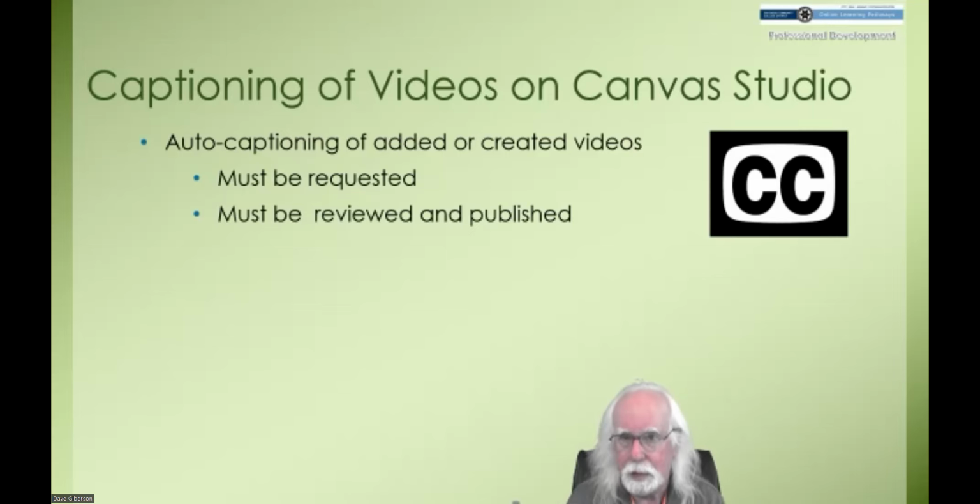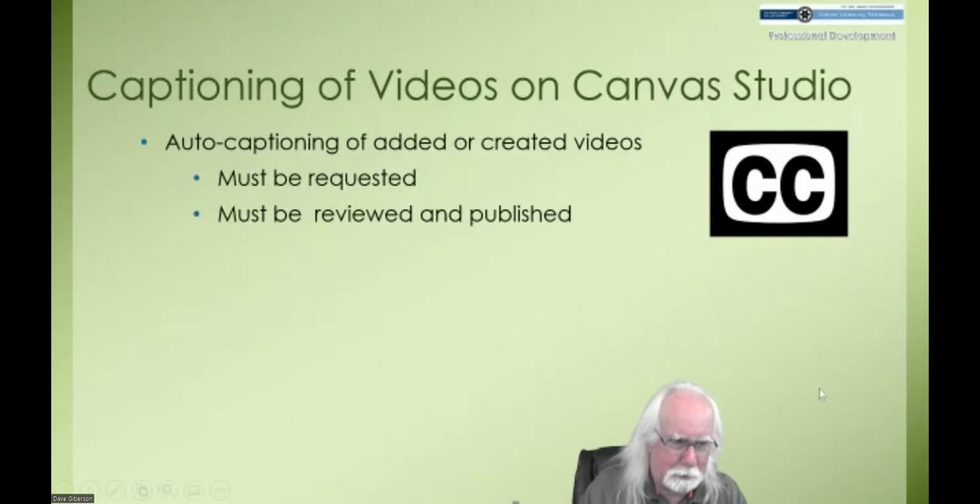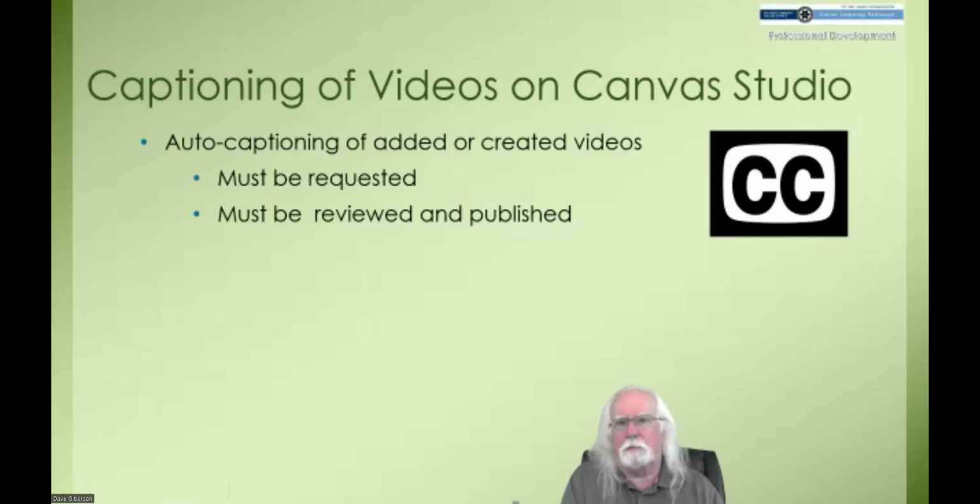to your viewers. In Canvas Studio, there's a two-step process you have to go through. You have to request the captions, and then you have to go back and look at them and publish them and okay them before they become visible to your viewers, which seems to me a bit of a needless extra bit of work on your part, because there's no way we can use a video in Canvas Studio if it's not captioned. I guess somebody somewhere can get away with that, but you can't get away with that in California. Nor would we want to, because our videos would not be usable by all of our students.